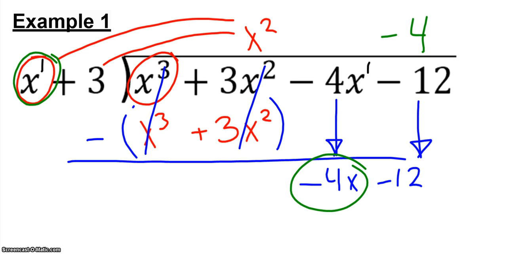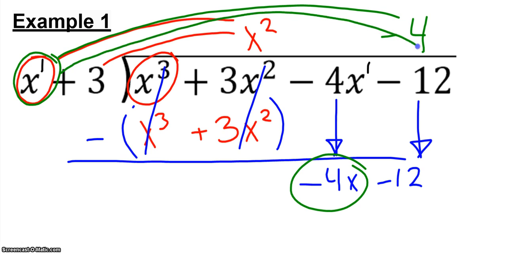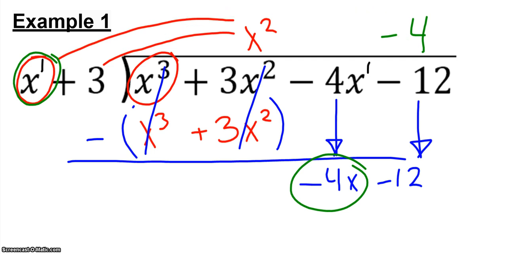So let's go ahead and do this again. So we are going to multiply both of these things. Oops, that shouldn't have went there. The 3 and the x. All right, here we go. X to the first times negative 4. Let's get rid of those lines because they're in our way. All right, x to the first times negative 4 is negative 4x. And then 3 times negative 4 is negative 12. Once again, we are subtracting these things, so it's in the parentheses.